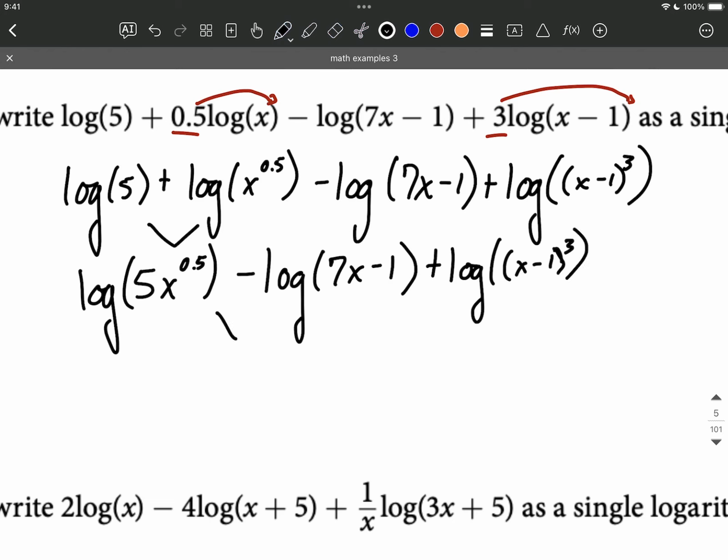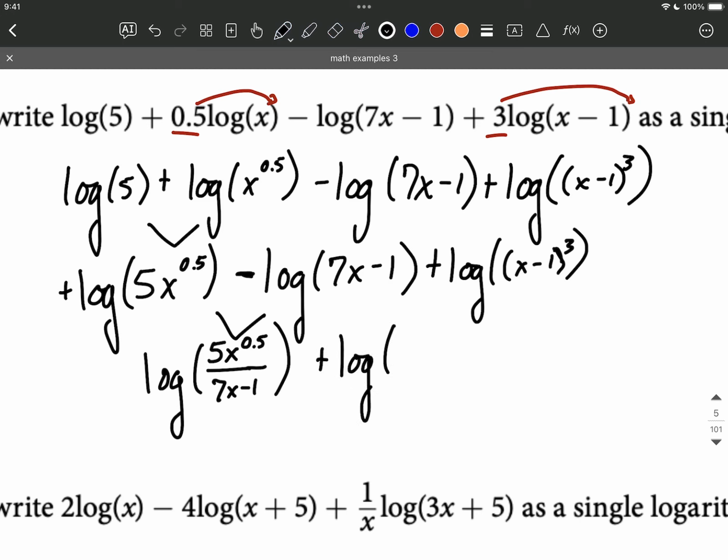All right, next we can go ahead and combine these two logs together, kind of working our way left to right. They become a single logarithm. This time they're subtracted though, so what's going to end up is the positive first log, what's on the inside there, goes into the numerator. And then the negative out in front of that second one says that part goes into the denominator. Again, carrying along the rest of this problem, that log of x minus 1 quantity raised to the third power.